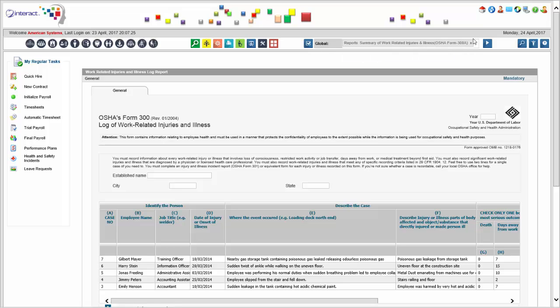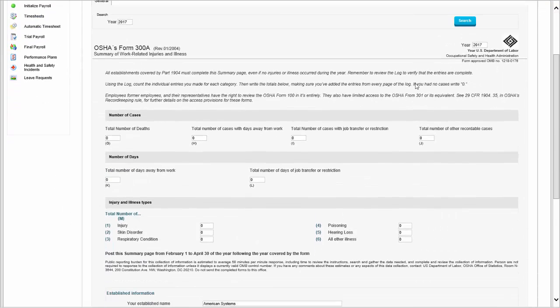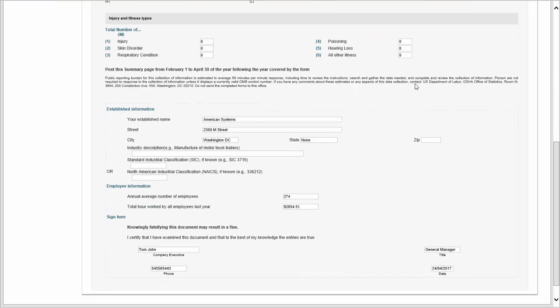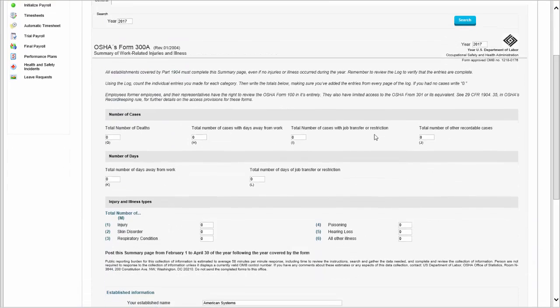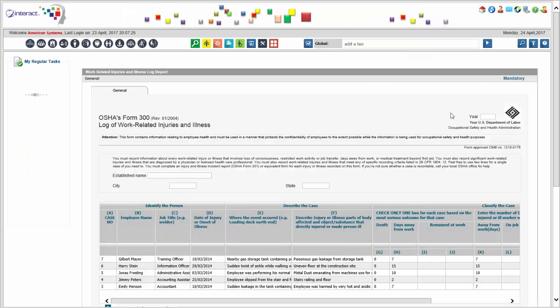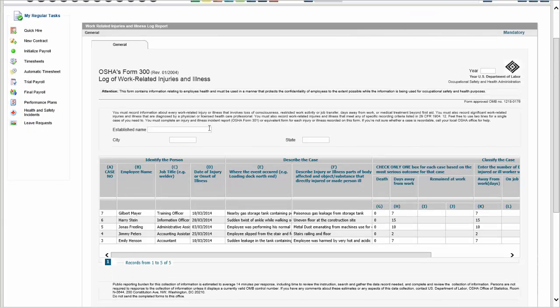The other report we have here is the 300A. So here's a report that has been filled. The system has automatically updated all the records that are relevant. So the system will automatically fill in your form as it is required based on the information that we have in the system. That's the whole point of having such a solution. No need to do any manual data entry anymore. Everything will be done for you.